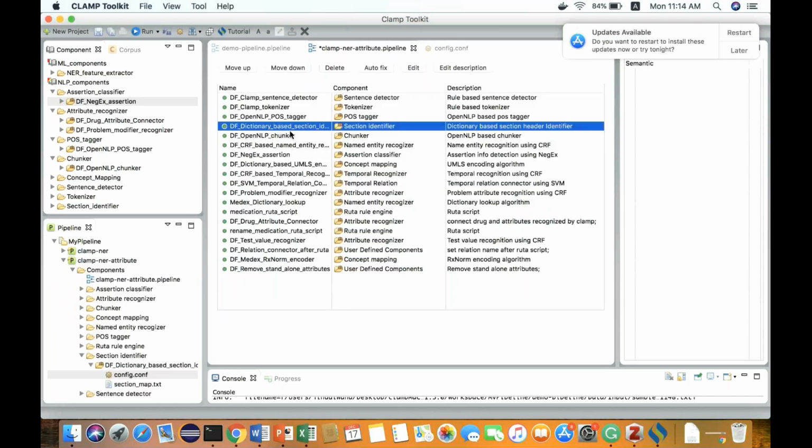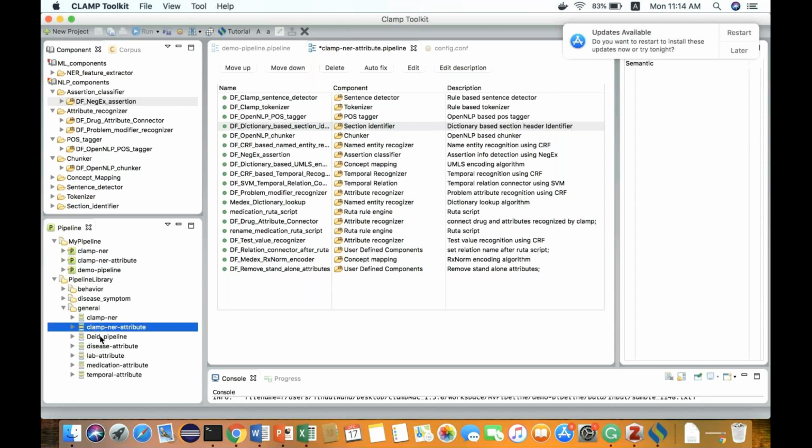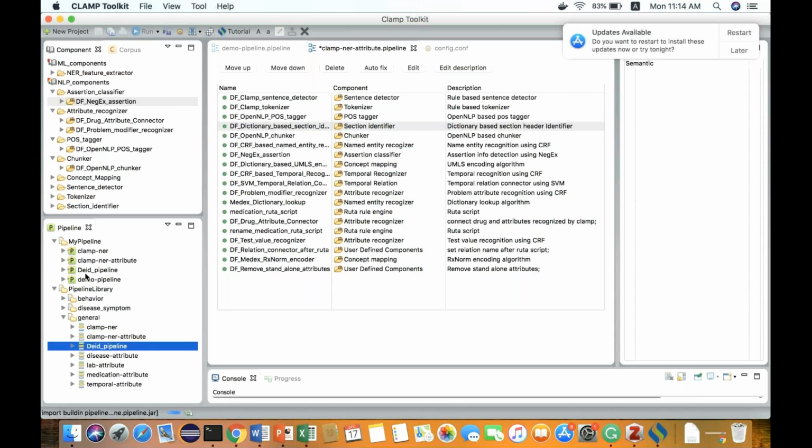If you double click on this, can I ask you a question? Yeah, sure, go ahead. So when you pulled your library from the existing library into your project, did it create a new project or did it add on to the project you had begun when you put the name entity recognizer in? Oh, it's creating a new project. So if you drag and drop from here to here, you see it's a new project here.